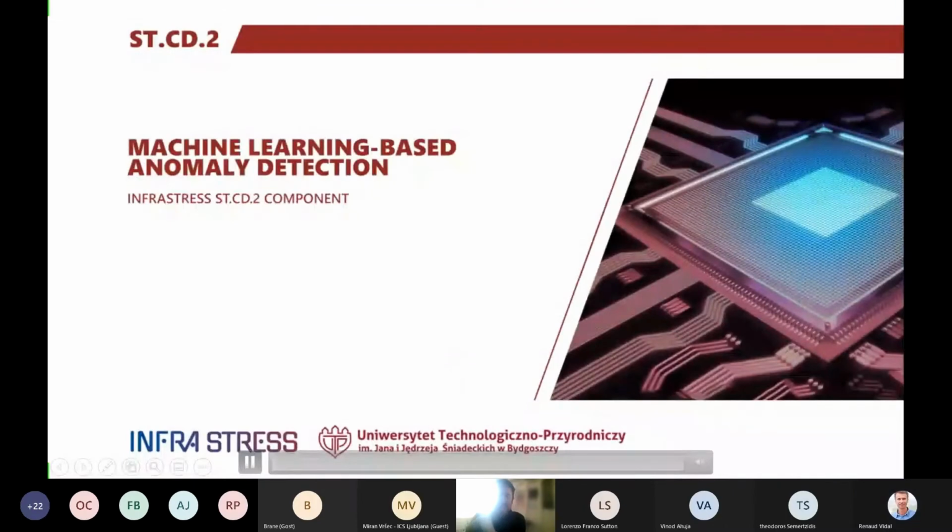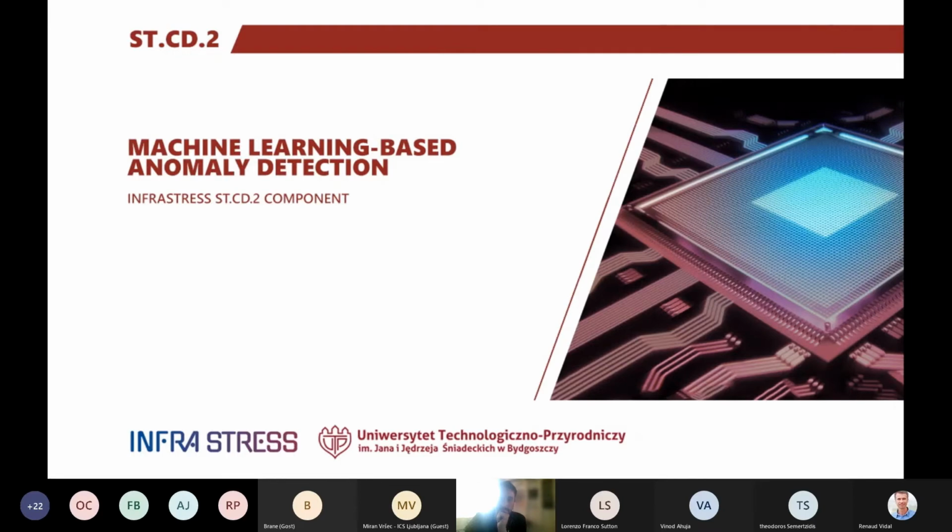STCD2 is an InfraStress component developed in the project by the UTP University of Science and Technology in Bydgoszcz. The STCD2 component realizes one of the cybersecurity measures of InfraStress.